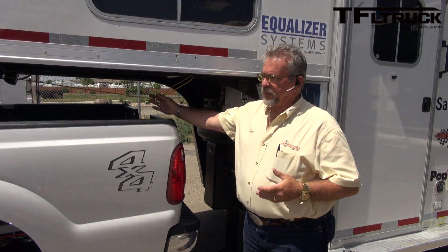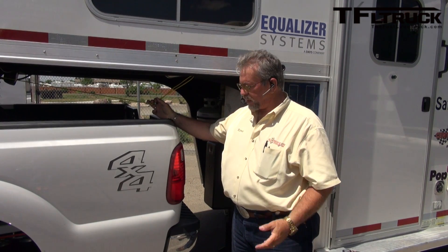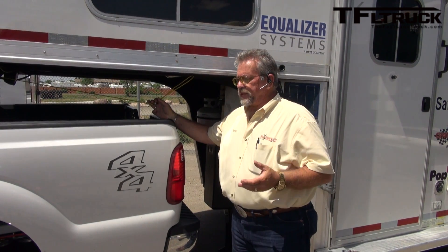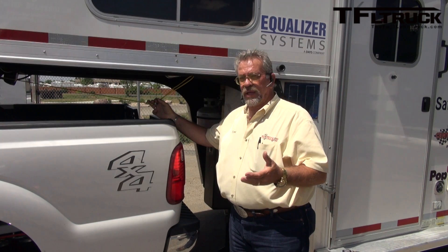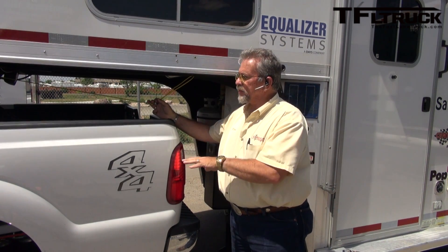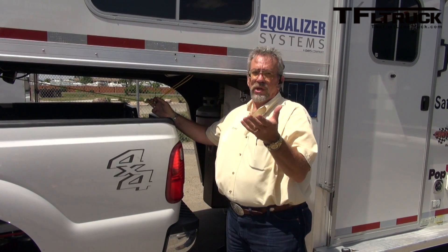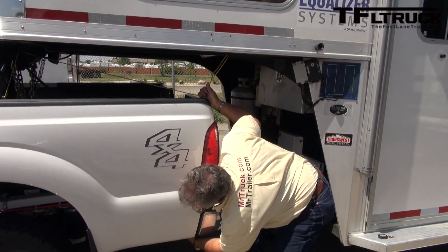Now this Autoflex air suspension is a replacement — no drilling, no welding, none of that. It bolted right where the spring went, which is the big advantage. Other features: you've got an air compressor, a three-gallon tank, you can run an impact wrench, and you can drop it five inches. The back of this truck will drop down if you want to reach over to get your tools, shovels, whatever you need, or for hooking and unhooking your trailer.